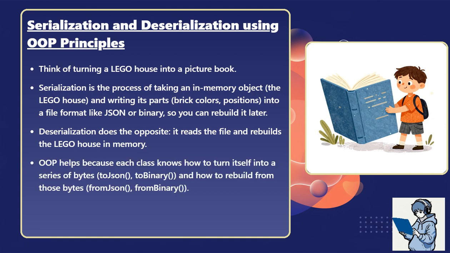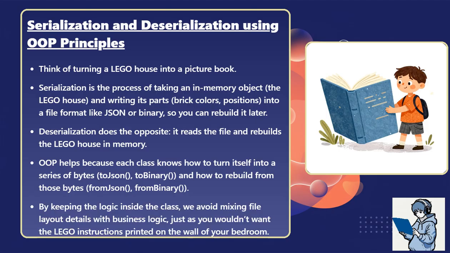OOP helps because each class knows how to turn itself into a series of bytes, to JSON, to binary, and how to rebuild from those bytes, from JSON, from binary. By keeping the logic inside the class, we avoid mixing file layout details with business logic, just as you would not want the Lego instructions printed on the wall of your bedroom.